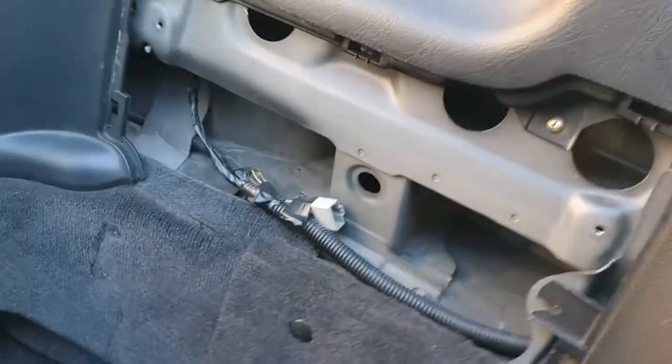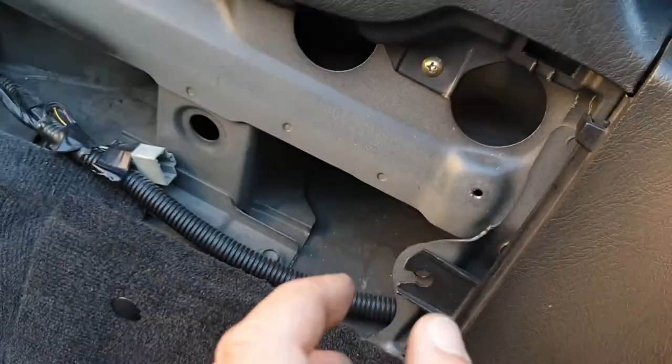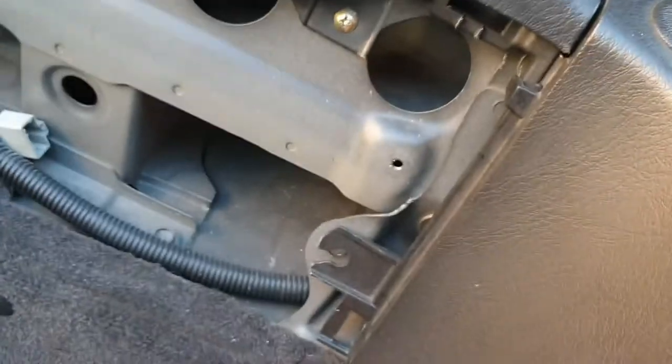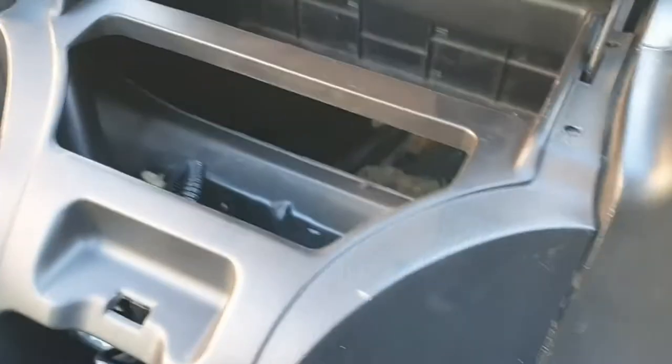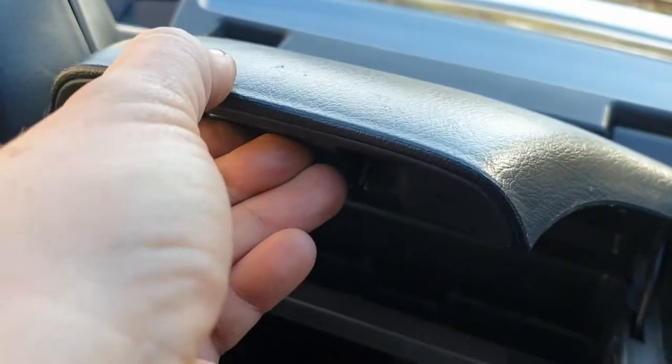Okay, so this is how it looks when you remove the back plate here. It's only clamped, so you remove the two screws, one here where the hooks are, and you pull them, and then you just pull the plate, and it's just plastic clamps here. So now you have to remove the glove box, so there's a screw inside here. And that's the secret compartment on the S2000. There's a small lever here that you pull up, and there's a glove box.